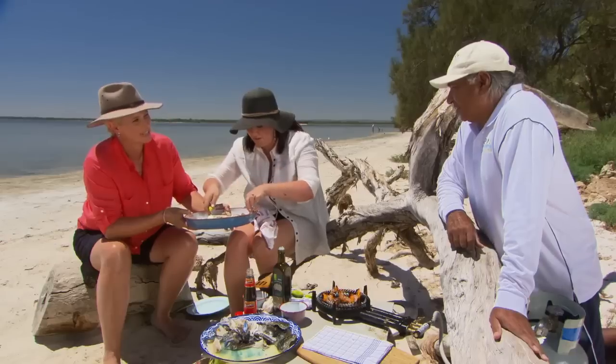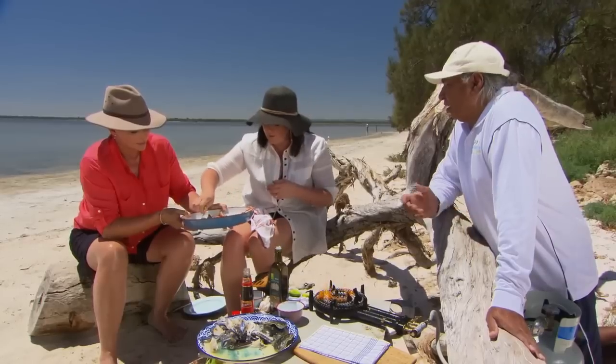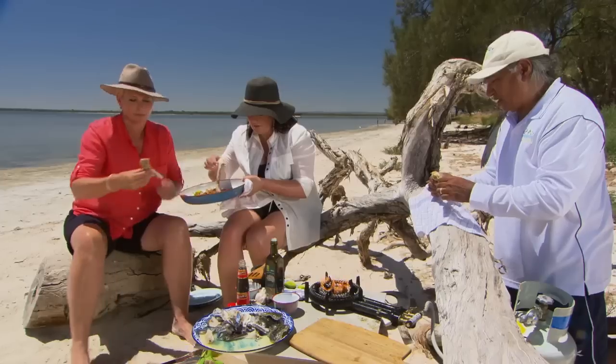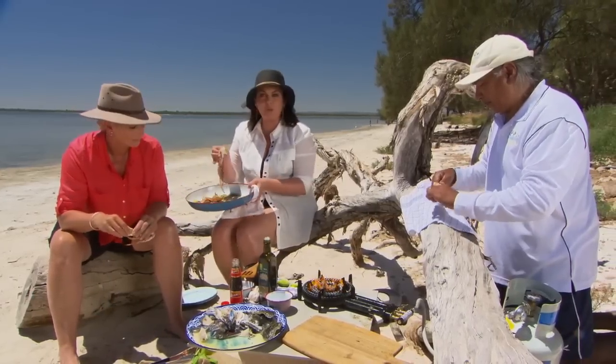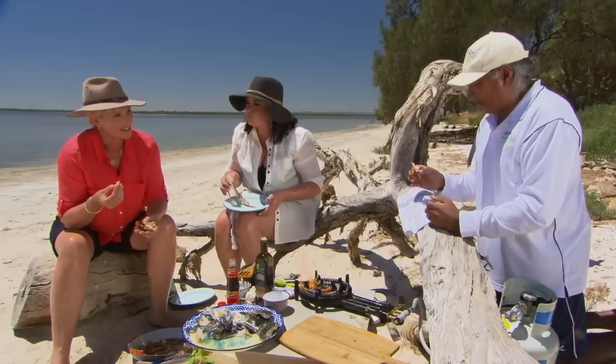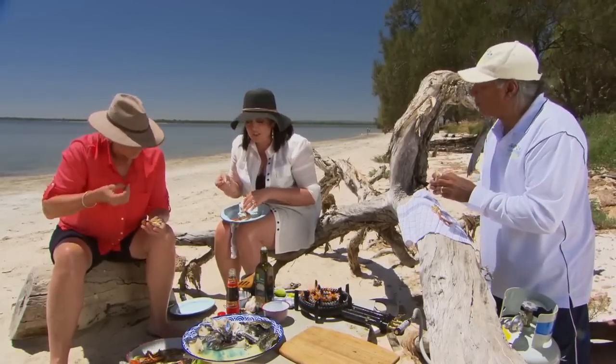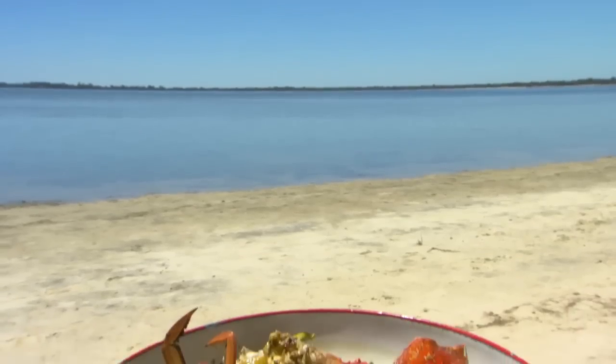Where's George? We need George to test this — I reckon he has tasted plenty of crab in his time. Do you like spicy food? I do! Well it's just pepper, not chilli as such, but we're hoping it's got a little bit of bite. Bit of garlic, bit of black pepper, some fresh lime and a little bit of the sea water. Oh that is really nice — there's a secondary taste coming in that bites you. Limey, peppery, and then a little bit of caramelised garlic in the background. I'm really glad you used the salt water from here — it's the best way to cook the crabs.